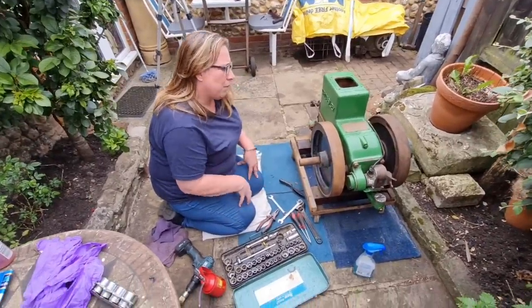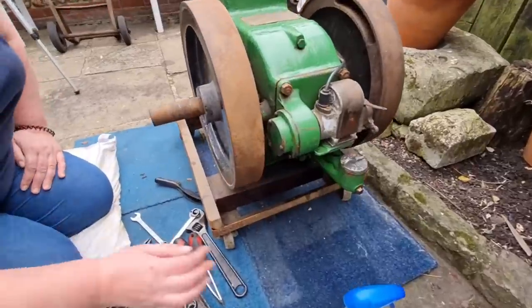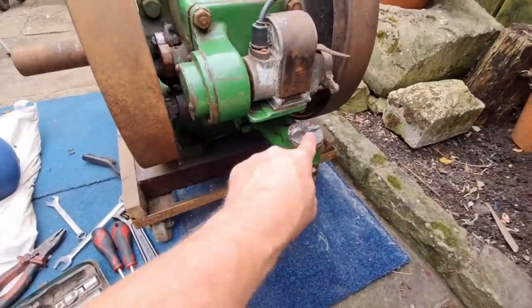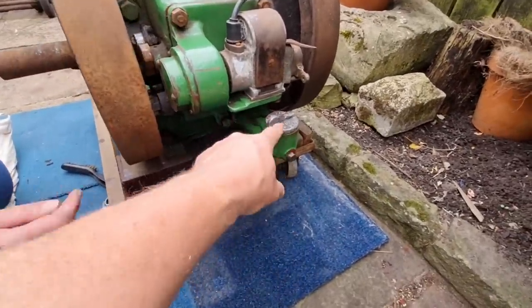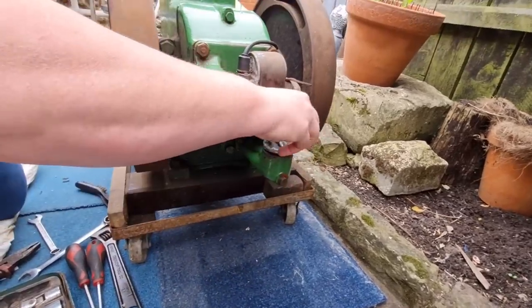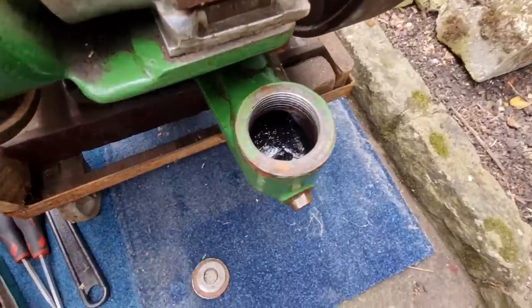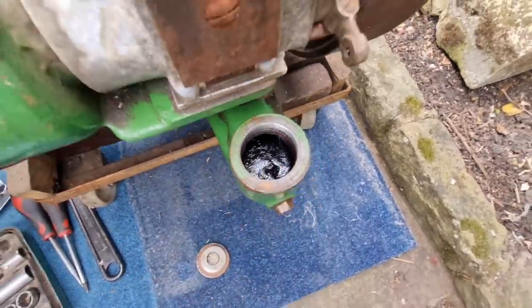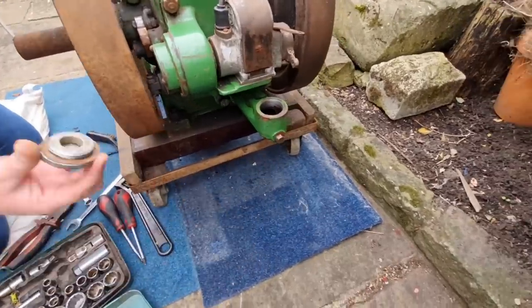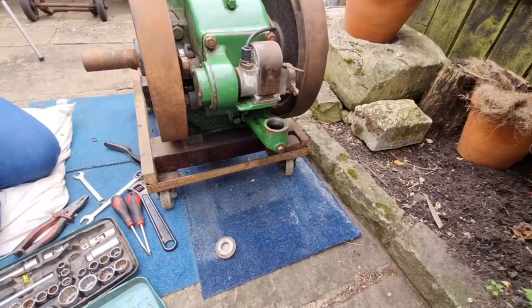So what do we need to do to start with? What's the good housekeeping rule for it? Alright, first thing, before we start turning this thing over too much, is check our oil. Oil, yeah. So you want to take that cap off, and there should be a line in there. Oh, that unscrews quite easily. Yes, there's a line in there. See that little pin? That oil is meant to come up to the top of that pin. And there's none in it. Right, okay. I'm going to leave it on because I've got to put some in it. Oh, so you fill it up from there as well? You fill it up from there.